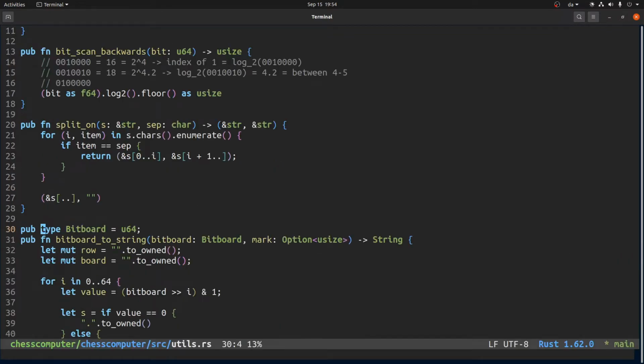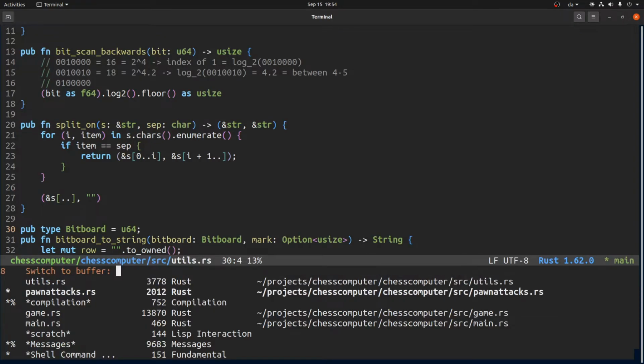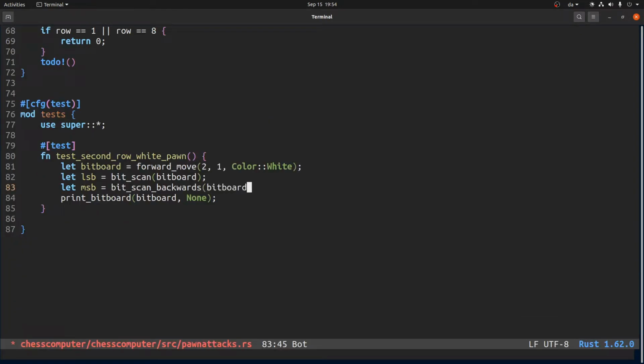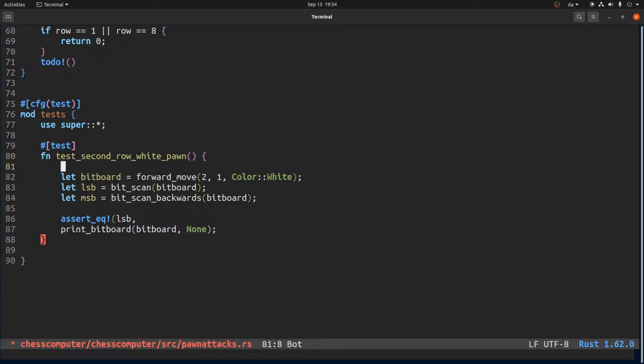Forget which one. It's with an S. The bitboard, and then we can make an assert that this should be equal to, and now we can do a loop like row in 1 to 8.